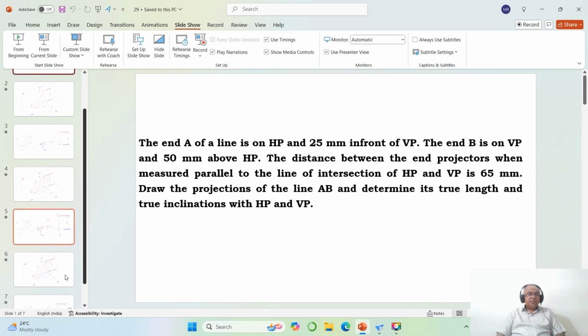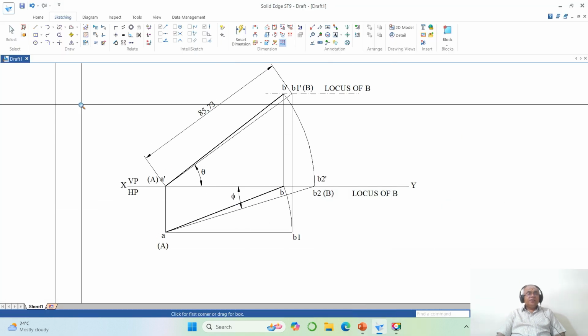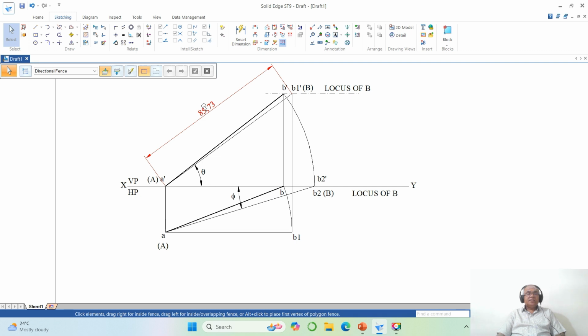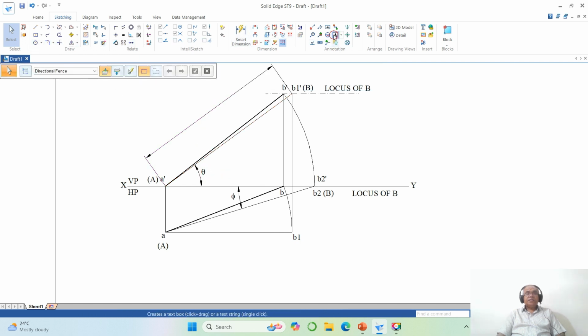So how do you get that? You can see what is the true length now here, 85.73 mm. So your drawing is right. So you just come down to this, you select this and you make this as black. Okay, then come down to text.